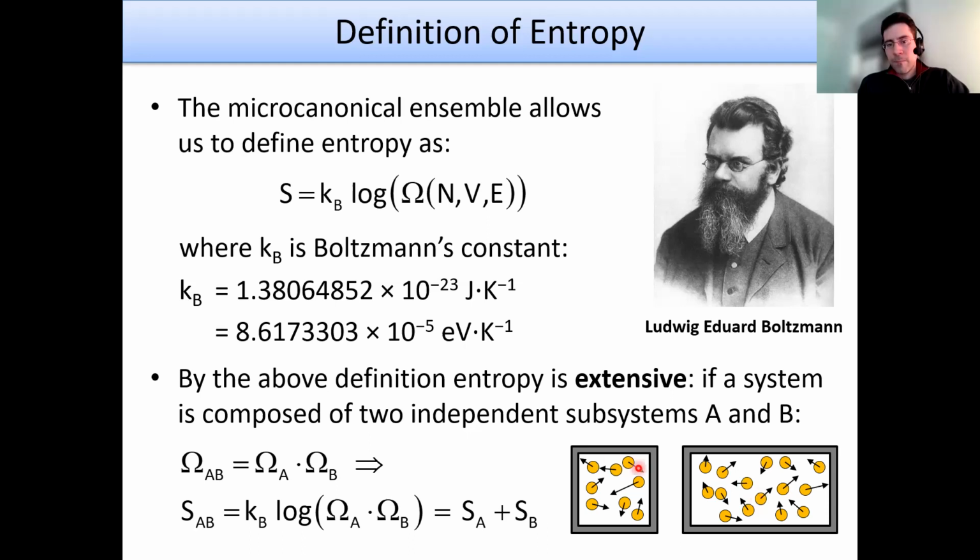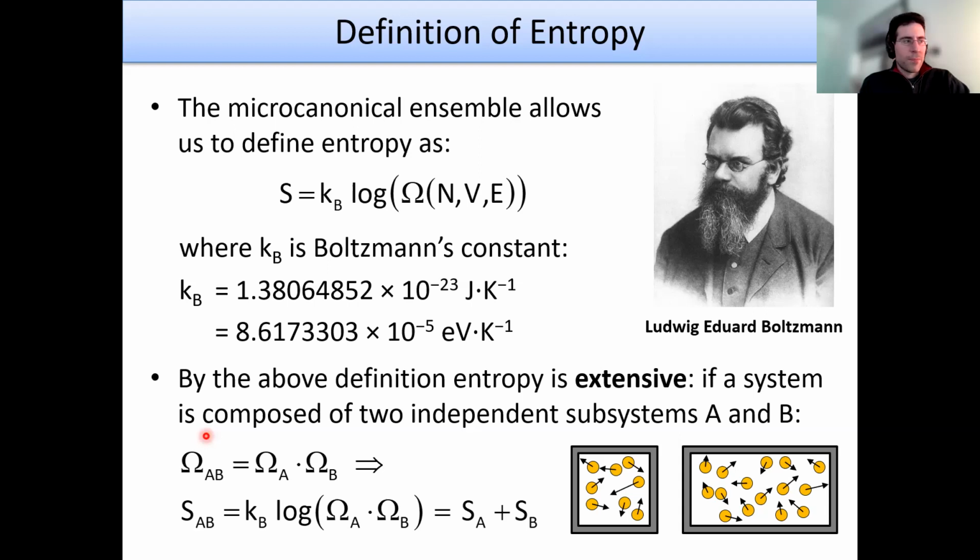Yes, exactly. And I say this explicitly here, two independent subsystems. So if you have dependencies, let's say you put these systems next to each other and remove the partitioning, then it depends. If you had solid state systems, you might have some error because of the interaction at the interface, but this error could be presumed to be very, very small. So this equation would also hold in an approximate way. But it exactly holds for independent subsystems.